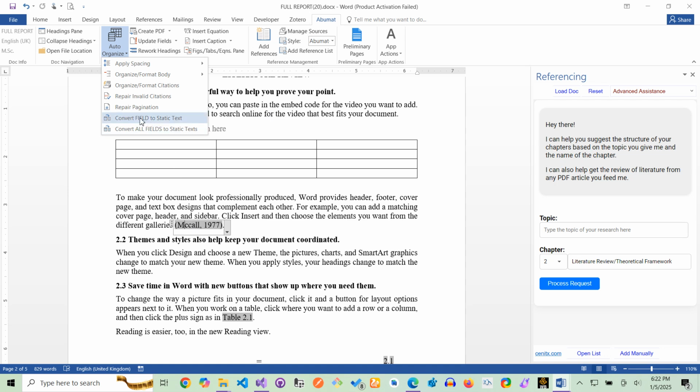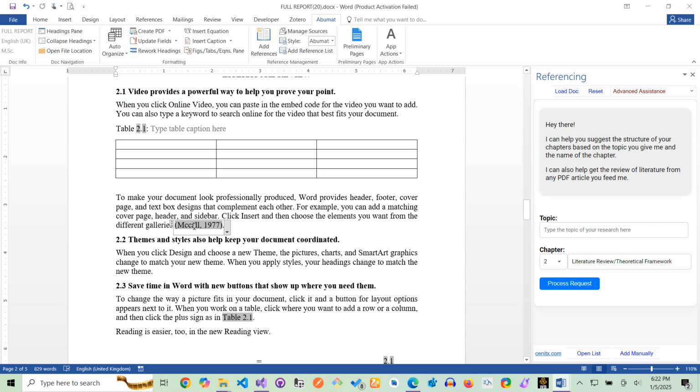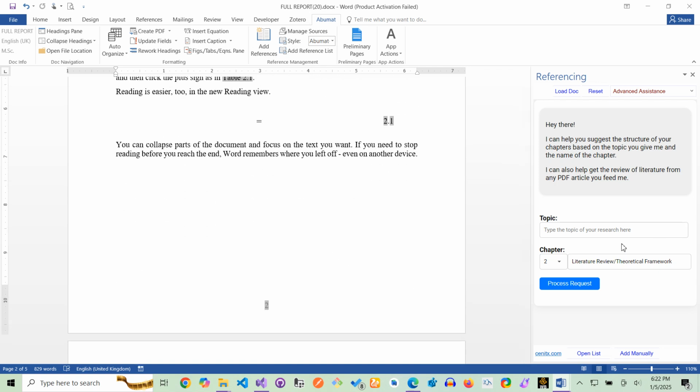Now, similarly, pagination issues can come up, and the student will just click on this button to repair pagination. Now, if the student cannot remember all this, once the AI agent is here and the student, for instance, is having issues with the citations, he noticed some errors on the citations, he can simply type, I have errors on my citation, and the agent will go ahead and repair it. Or he can say, my paginations are not right, something is wrong with my pagination. The AI agent will go ahead and repair the pagination, and so on and so forth.